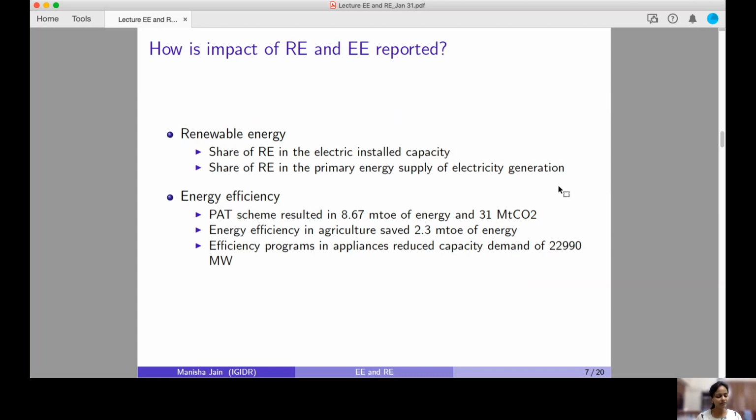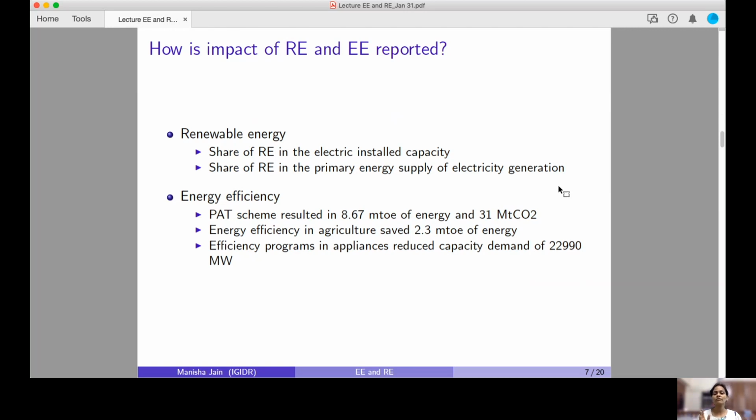So if you have 100 gigawatts of RE capacity, but those generators never operate, there is no electricity generated from them. Or if they operate for 10% of the total number of hours in a year, then you can accordingly calculate the electricity they generate. So it's a function of the time for which they operate.